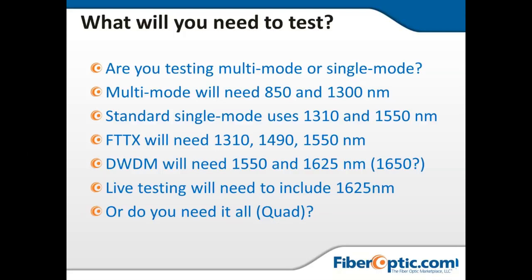And because we can get so close to that range at the 1625, we want to put a little bit more cushion or spacing between the upper end of the DWDM spectrum and the 1625. We bumped that up to 1650, and that's something that we're seeing a little bit more of nowadays. So live fiber testing, do I need that? It's a very, very big question, because again, that's not something that can be changed after the fact.